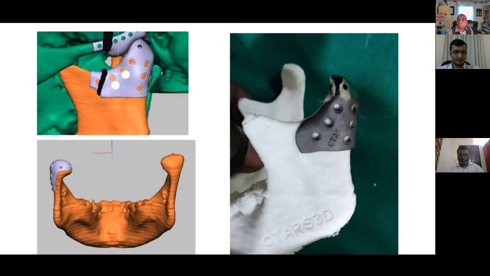The next one would be the 3D prosthesis in TM joint surgery. I have seen so many TM joint prostheses that are huge, almost reaching till the angle. Of course, the classification of ankylosis and the extensiveness of the ankylotic segment mandate that amount of resection, and at the same time that amount of tripoding anchorage way down till the angle.